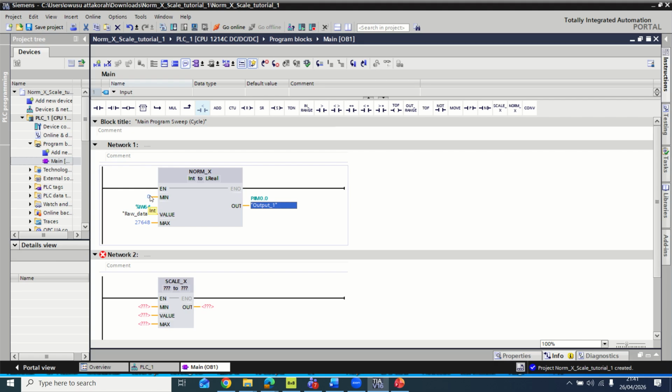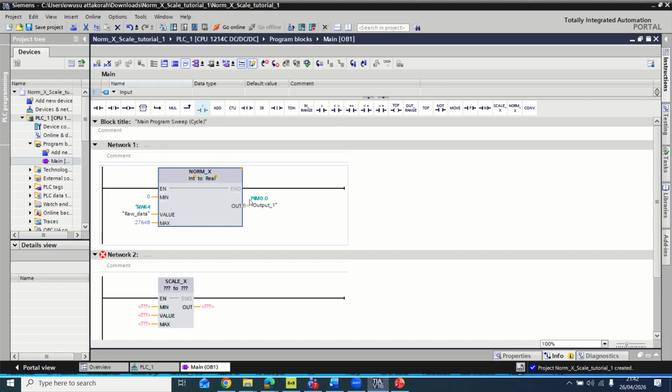So what we have done here is that the PLC will convert whatever input is coming here, that is the raw data. Whatever input, maybe 5 volts, 6 volts, 7 volts, up to 10 volts, and the minimum being 0 volt. It will convert this analog signal into something, for example, here I'm going to change it into a real value, and here, the output.